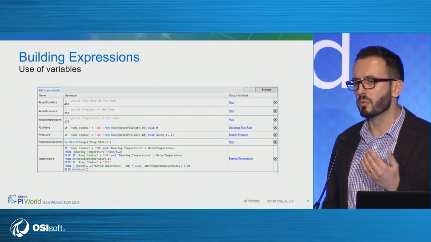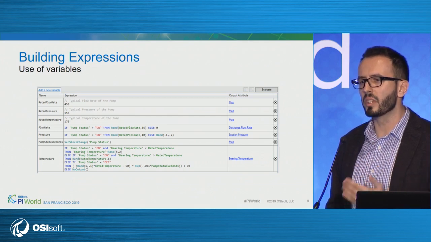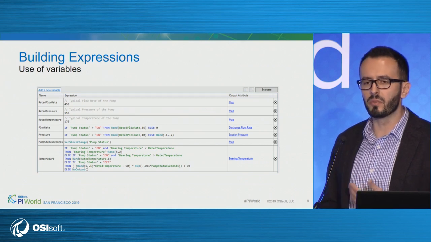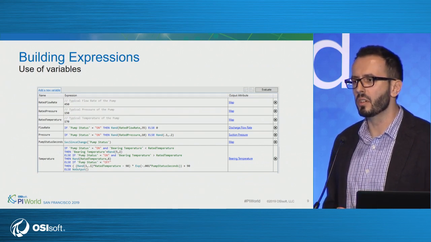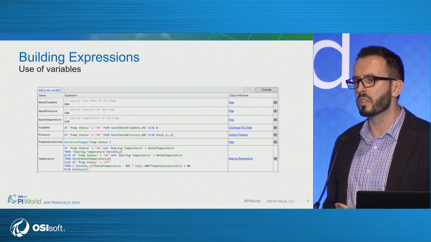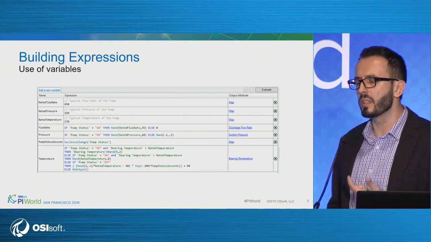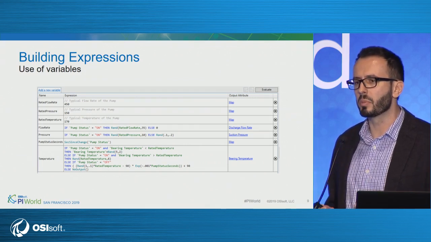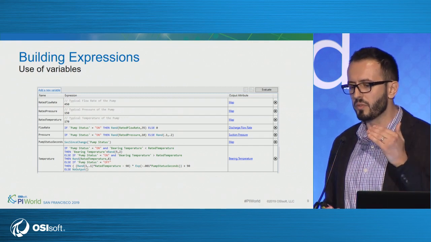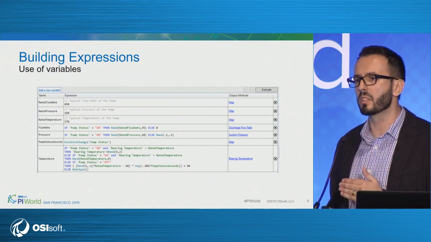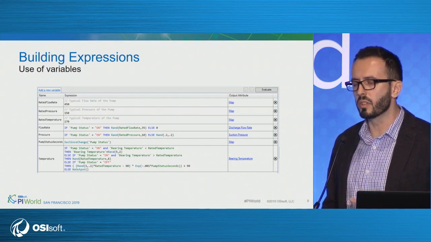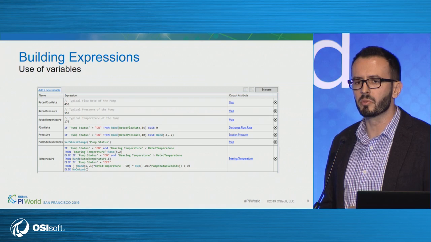So then you can really reuse the variables from one expression into another expression. Besides not just repeating a function from one expression into another, there are also performance improvements here because you're just using the same variable from one expression into another. It doesn't end up reevaluating the same expression or the same function if it's used in multiple expressions. So if you define a variable in the beginning and then use it in multiple expressions in the same calculation, it's evaluated only once, and therefore you're getting better performance results.